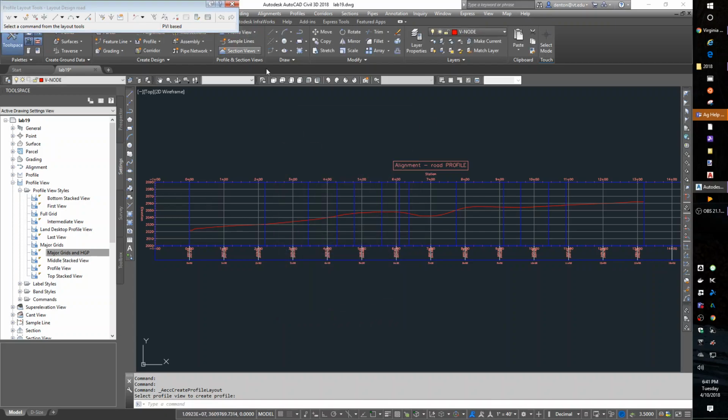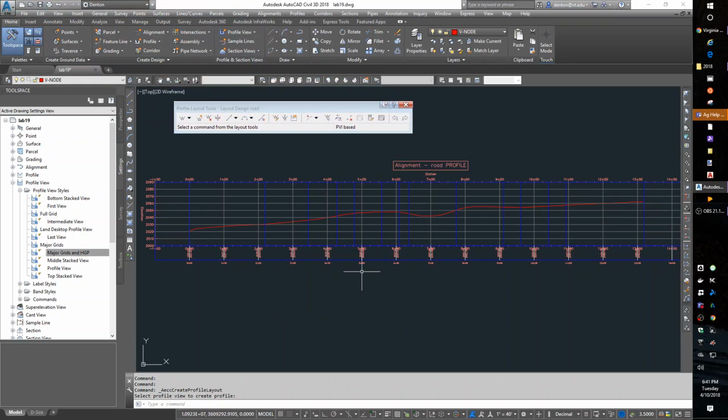And it'll give me a toolbar, which is a lot like the horizontal alignment toolbar, except this is for profile or for vertical. So instead of a PI, we have PVIs, point of vertical intersection. And at the beginning here, we have draw tangents without curves, and we have add tangent, remove tangent, or add PVI, remove PVI, move a PVI, do lines, curves, and so on, and you get your table view down at the end.